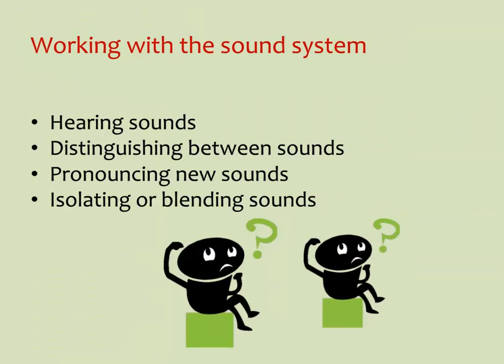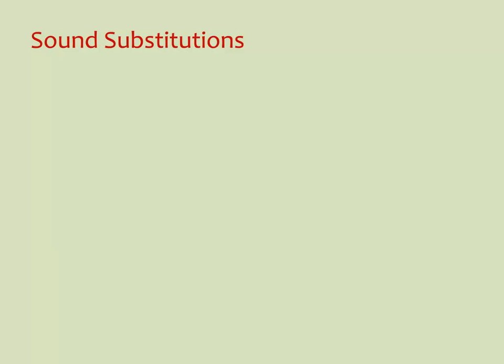When students' first languages do not include some of the phonemes or sounds that are part of English, they will not be accustomed at first to hearing these sounds. They may have difficulty distinguishing between sounds, producing new sounds, or isolating or blending sounds. For instance, when a sound does not exist in a particular language, speakers will substitute the best approximation in their language for an unfamiliar phoneme in another.